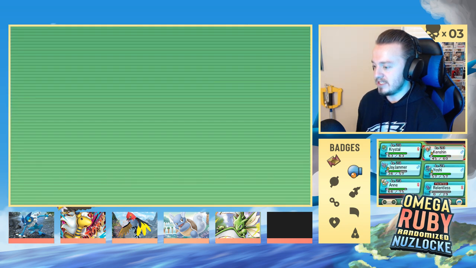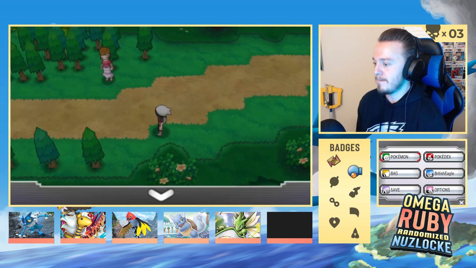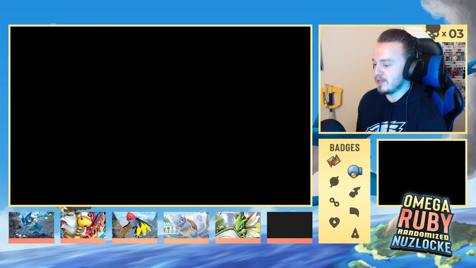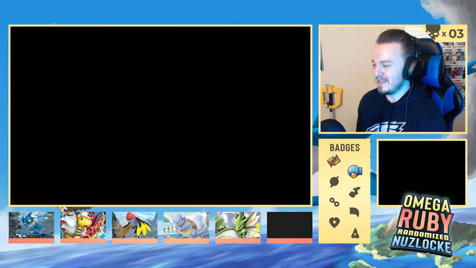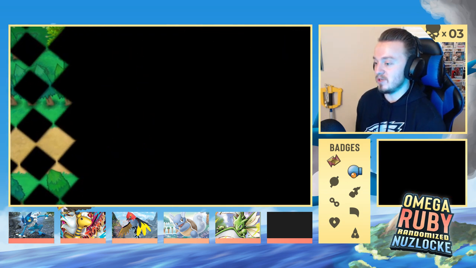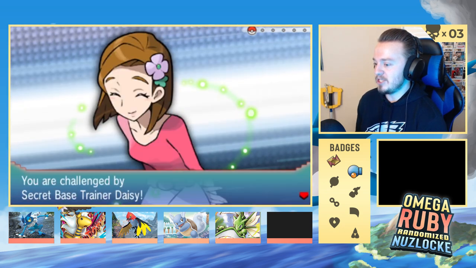Let's check out our team. I think we'll be fine. I think we just have to battle literally one trainer. Ooh, you know what? Do we have anyone that can learn Cut? I really don't want to give that to Scyther. I really don't want to do that. No thanks, I'm good. You know what, let's battle her and see if we can make it over to some grass or to the water out on, I think it's water to the west. So let's see what she's got.